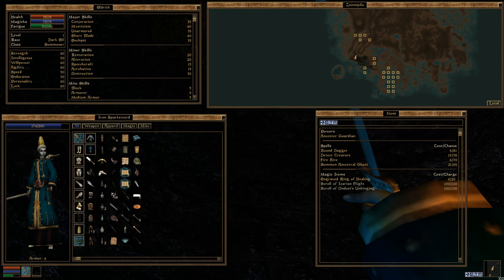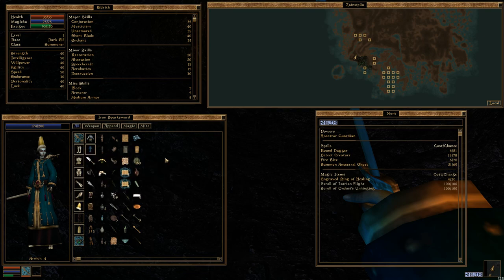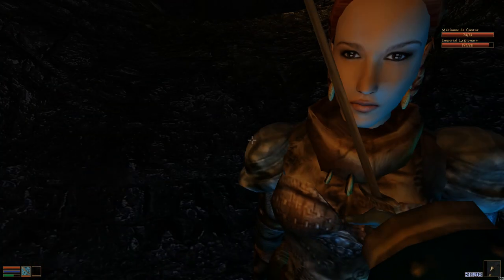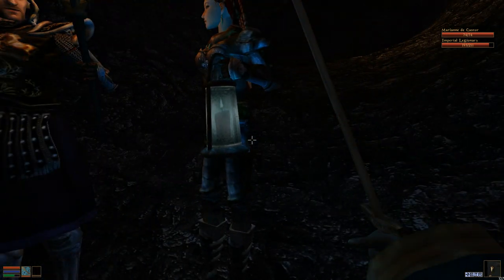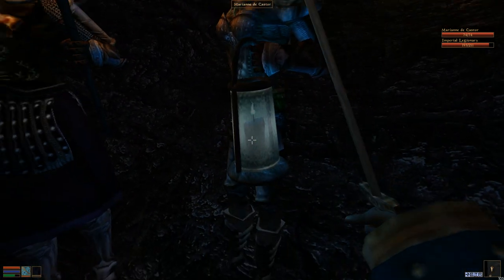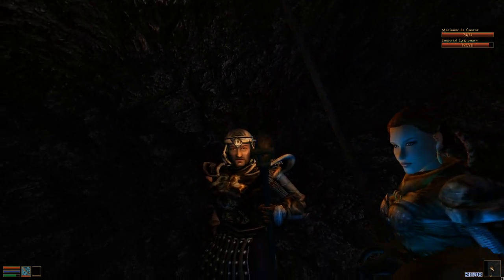Steel broadsword. We have an enchanted sword. It's better. Iron spark sword. Then we got some other stuff too. Oh, she has like this candle she's wearing around in the dark. He has one of these.